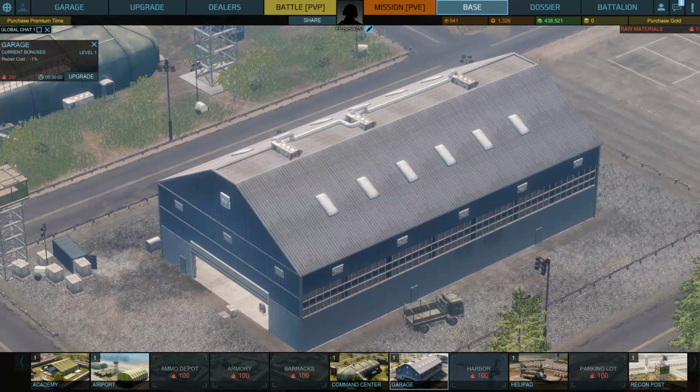So, 30 minutes to upgrade to level 2. I don't know what the level 2 upgrade does. It doesn't tell you what it does. But it might go to minus 2%. Minus 5% perhaps. I think minus 5 might be a bit too much for something like this. And also the raw materials, I don't know where you get them from. I don't know how many you get, whether per battle or per PvE. If you get 1, 2, 3, 5, 10 raw materials per battle, I'm really not sure. But that's the garage. That's our little garage.